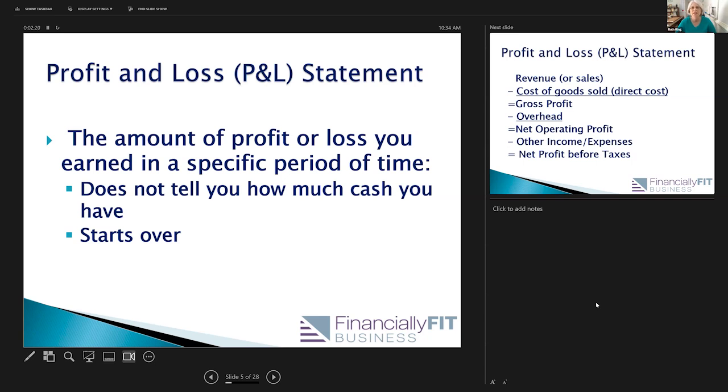Most convention is that profit and loss statements are calculated every single month. You can do a daily P&L. It's not going to show you a whole lot on a daily basis because you don't have all of your overhead expenses every single day. So it's much better to just say we're doing January or we're doing February or we're doing March, March 1st to March 31st, April 1st through April 30th. And that's basically your P&L.